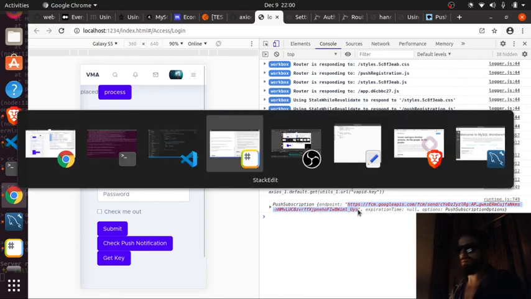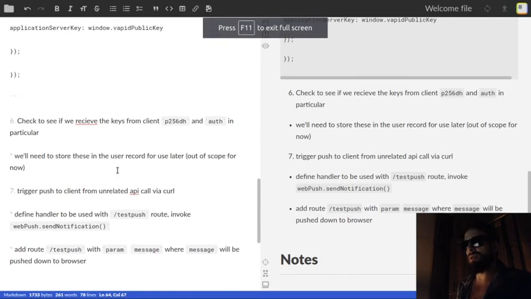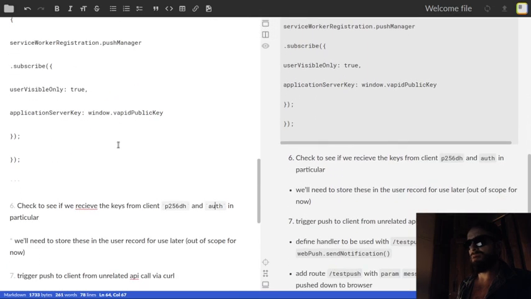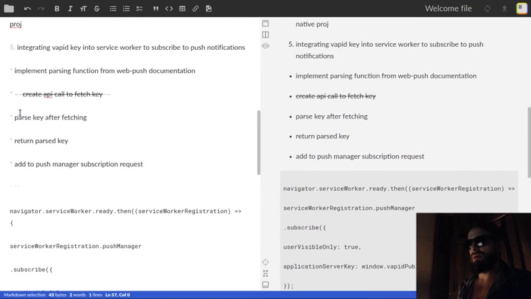Alright, so let's evaluate where we're at right now. We managed to get our application server key integrated. So it does look like we have to parse it, so that's cool. So it's no longer a thing. We did add it to the subscription request.